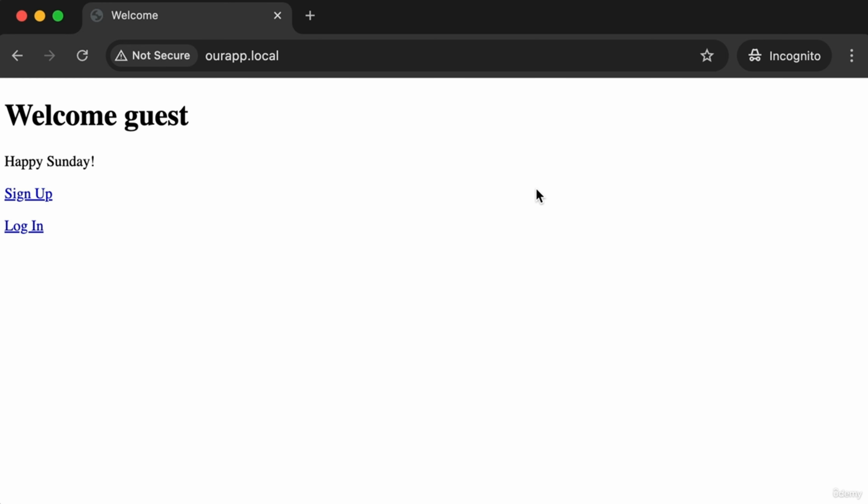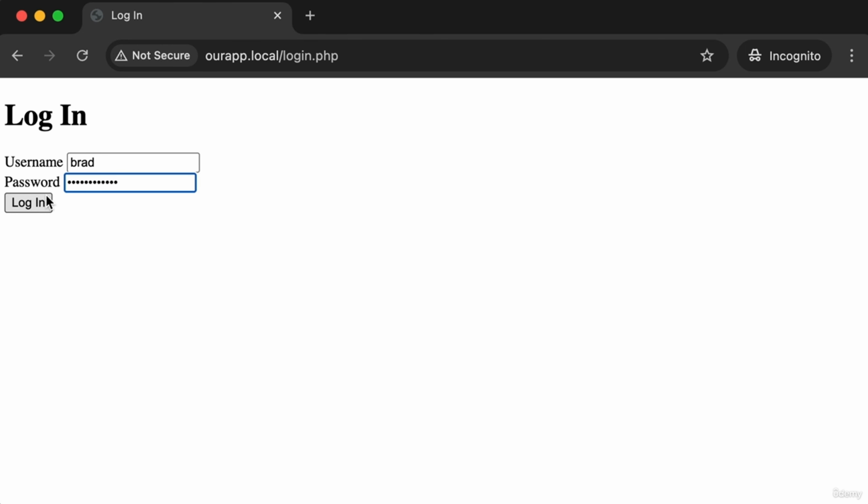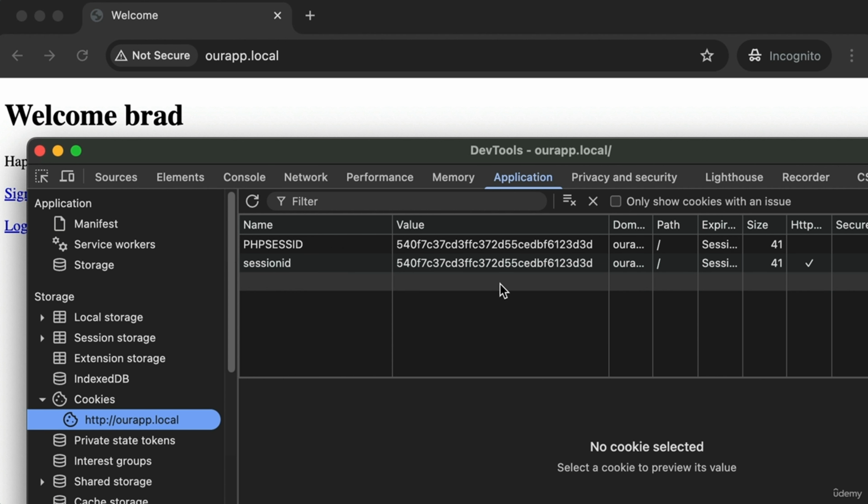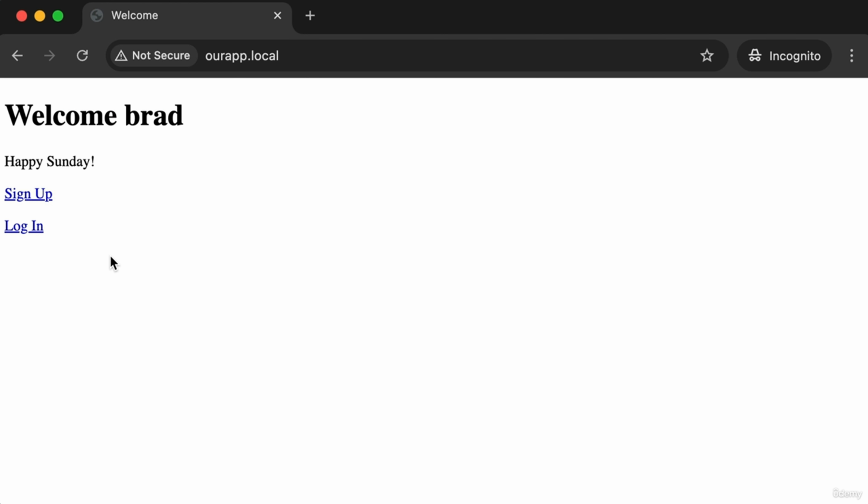Okay, it looks like it finished. Let's go refresh. So I'll try to log in with my correct username and password. Awesome, it automatically redirects me back to the home page. There's my name. I can refresh 1 million times. Back in my dev tools, I have a new session, a new cookie. Perfect. Now, obviously, we're going to work on common sense. Like once you're logged in, you should no longer see sign up and log in. That's simple. We're just a prompt away from fixing that.